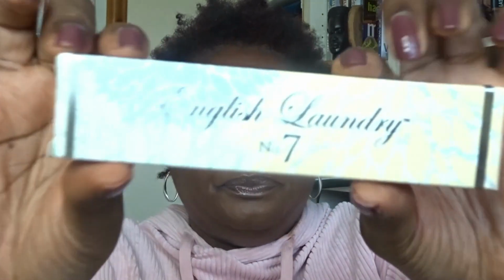So the perfume is called the English Laundry number 7 for her. It's described as pretty delicious and enchanting. Number 7 for women includes top notes of sparkling pear, jasmine and gardenia. Blooming jasmine and toasted almonds are composed together as the middle notes, something or other, depth to this fragrance, and it's got sandalwood and vanilla creme and musk. It's the sandalwood, vanilla creme and musk that caught my attention, because I do love those as my sort of base notes in my perfumes. And its recommended retail price for this size is $24. So as I said, I got this on eBay for £4. So plus the shipping, I think the shipping was something like $2.99. So call it sort of £7. So this is what it looks like. So there we go.